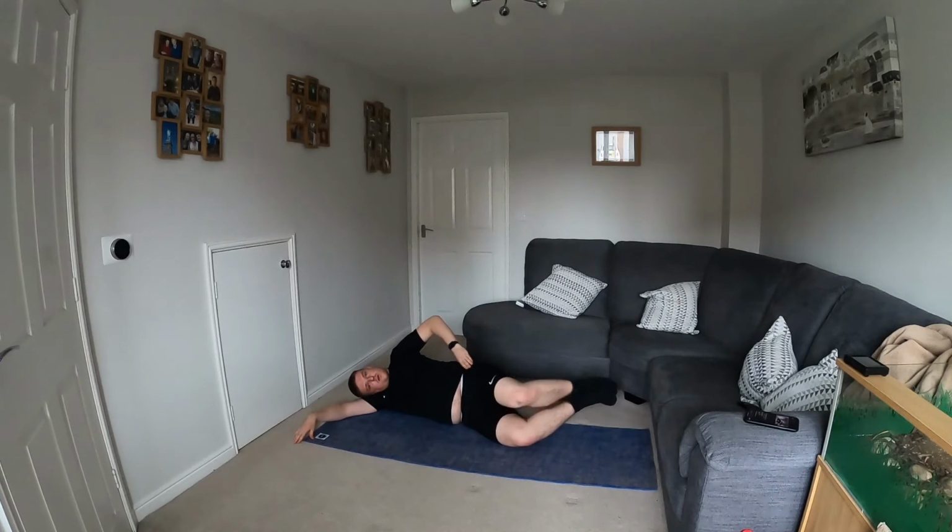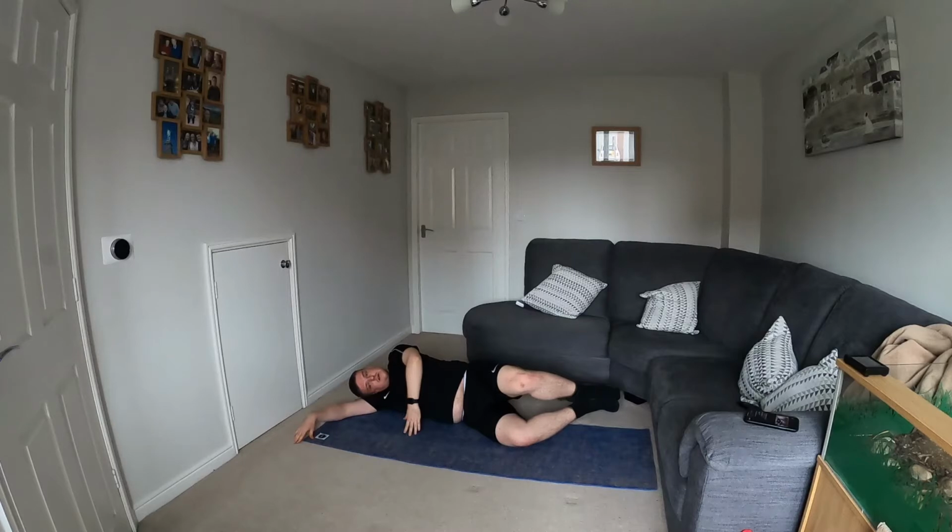This time it's a lot harder to keep that pelvic control. Really focus on that. If you can't get all the way up, that's completely fine. Just do as much as you can do. Keep that pelvis nice and fixed. Brilliant. You can put this hand in front of you to help you balance as well, if that helps, or you can put it so it's in line.